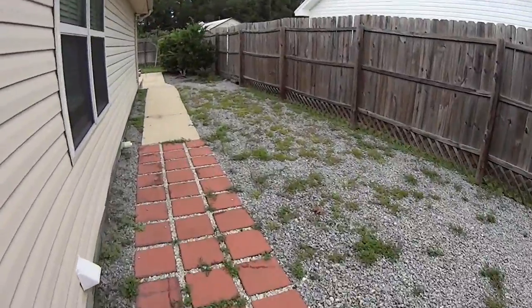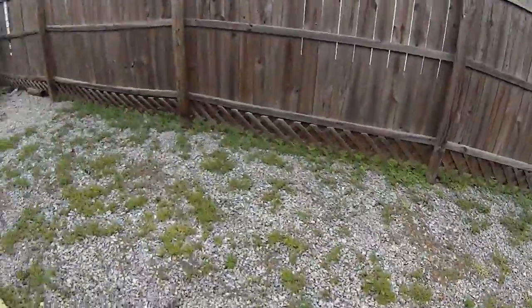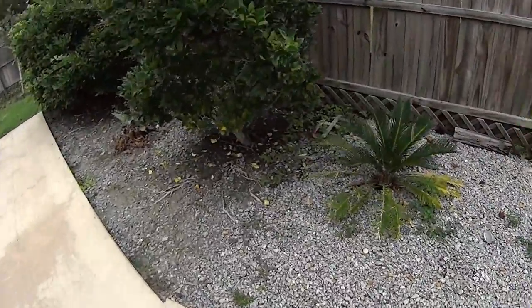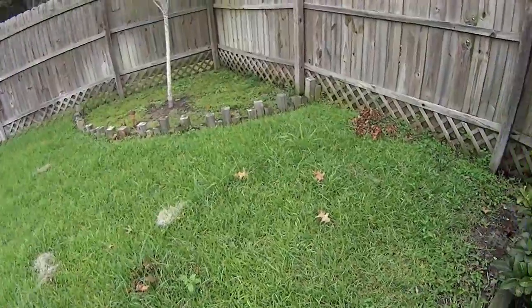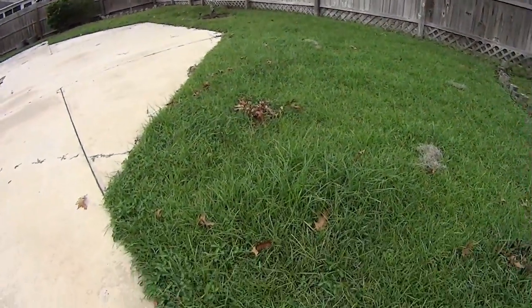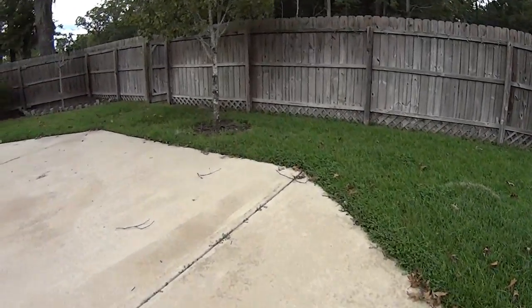All right, so we got to do this backyard cleanup here. You see all these weeds in this rock bed, so we're going to have to grind those down. And coming back here, look behind this bush, kind of yucky branches there. More branches on the ground here. Got the Spanish moss laying all over the place. Weeds up in the corner of the grass there on the other side of that little wood landscaping stuff.